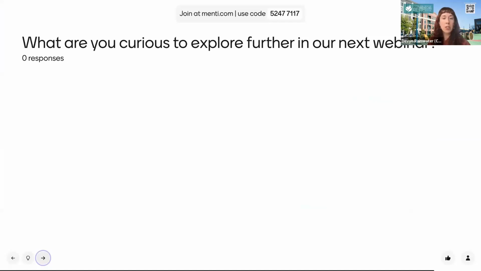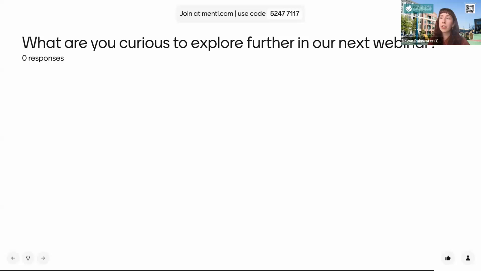So this is the first of 3 sessions. Today we did a dive into Brownfield basics. Our next session will be focused on community engagement and project planning and visioning that Stephanie briefly touched on. And our third session will cover funding, and this will also be right before the EPA Brownfield grants come out in the fall. So we would really like to hear your thoughts on what you would most like to see in our next session, what's most important to you.